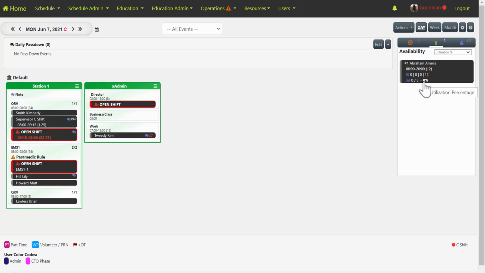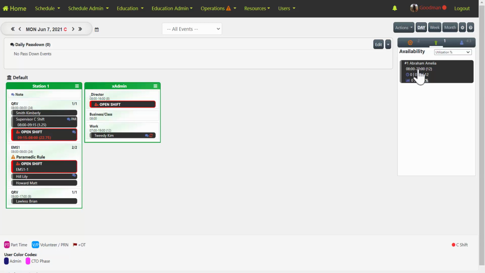The utilization percentage is the number of shifts that you have used that person compared to the number of available days they've submitted. So if an employee submits more availability, you've utilized them 1 or 2 days, they're still going to have a fairly low utilization percentage. They're going to be at the top of the list. The goal there is, the more days they submit, the more days we give them, up to certain limits, keeping in factor overtime, those kind of things. But you don't have to use that utilization percentage. You can change the drop down here to sort it by the number of hours they've worked this week, this pay period, this year, those kind of things, and get the information you want.